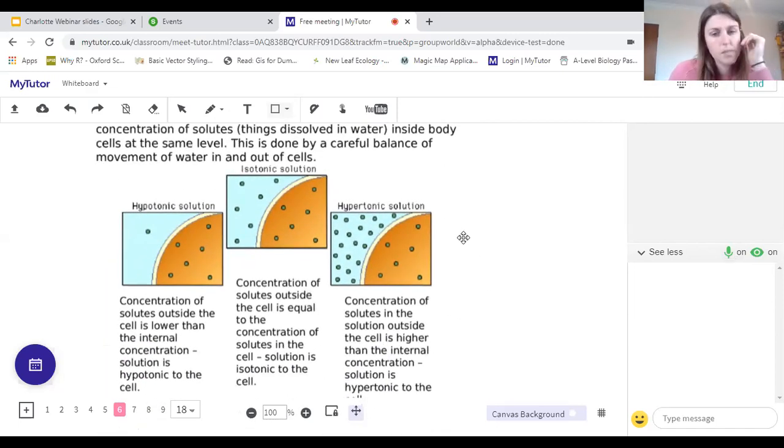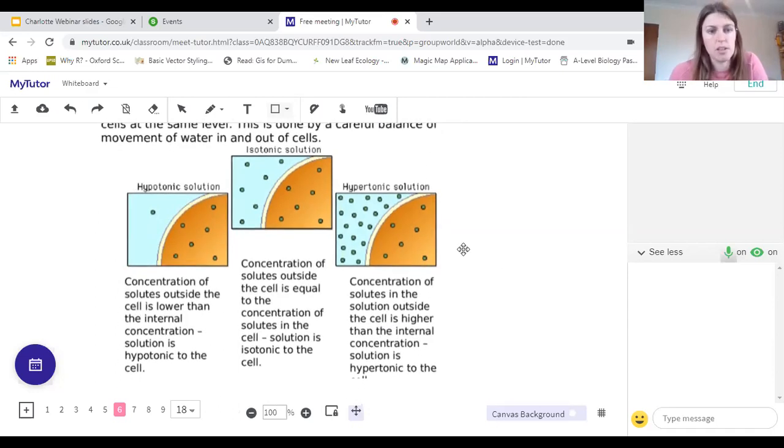So, in these three diagrams, and we'll go through them in detail in a minute, so don't worry about looking at all of the writing now. The orange area is the cell, and the green area outside is outside the cell. And the dots are a solute, so something that's dissolved in water. So like the sugar in the slide before, or the squash when we were talking about squash in a glass. There are three ways of describing a solution compared to the cell, and this will come up a lot. So we use this language fairly regularly.